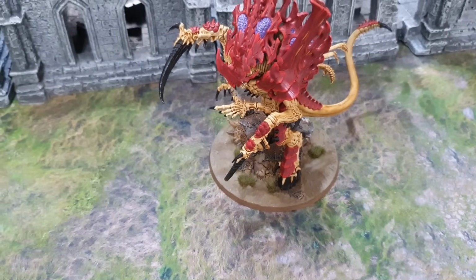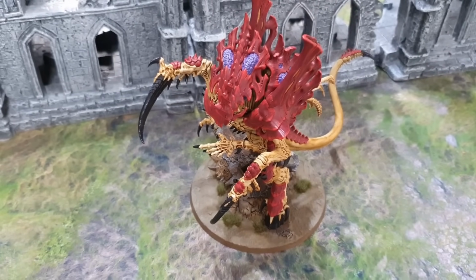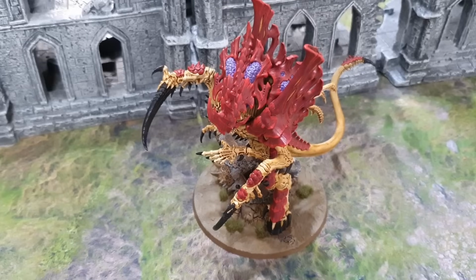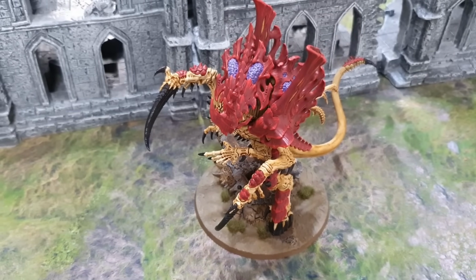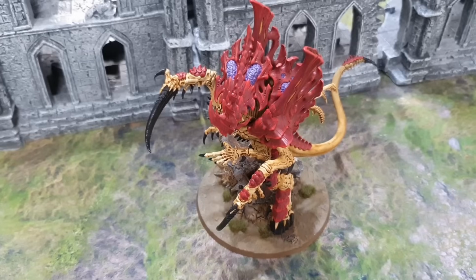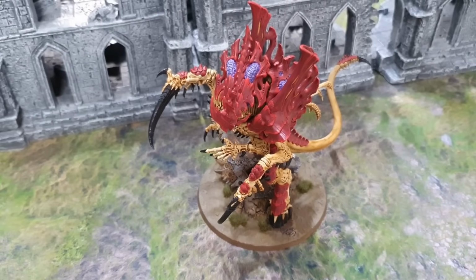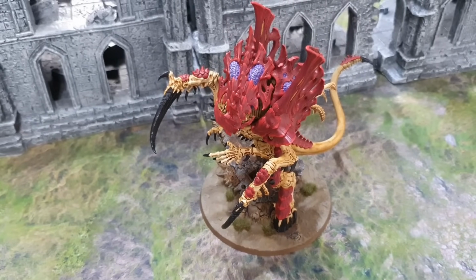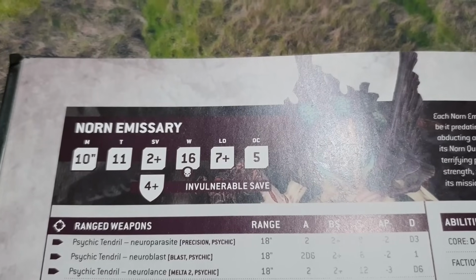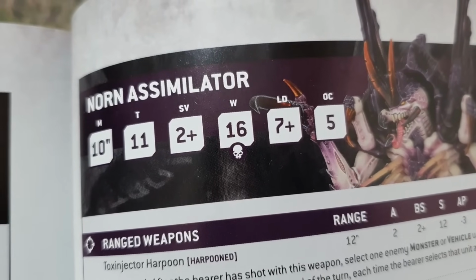Job double done. Now, this is the Norn Emissary. The kit also builds the Norn Assimilator. Both of them are not epic heroes, so you could have 3 Emissaries and 3 Assimilators if you want to. The Emissary is cheaper, 285 points. The Assimilator, 305 points, but the cheaper one, the 285 points, has a 4-up invulnerable save. They both have the same stat line, but the more expensive bug at 305 has no invulnerable save.